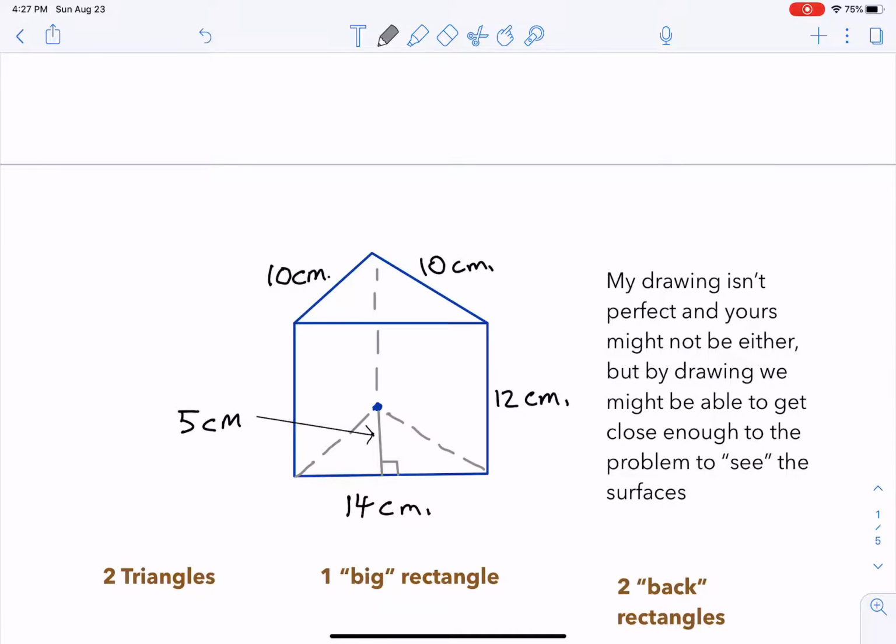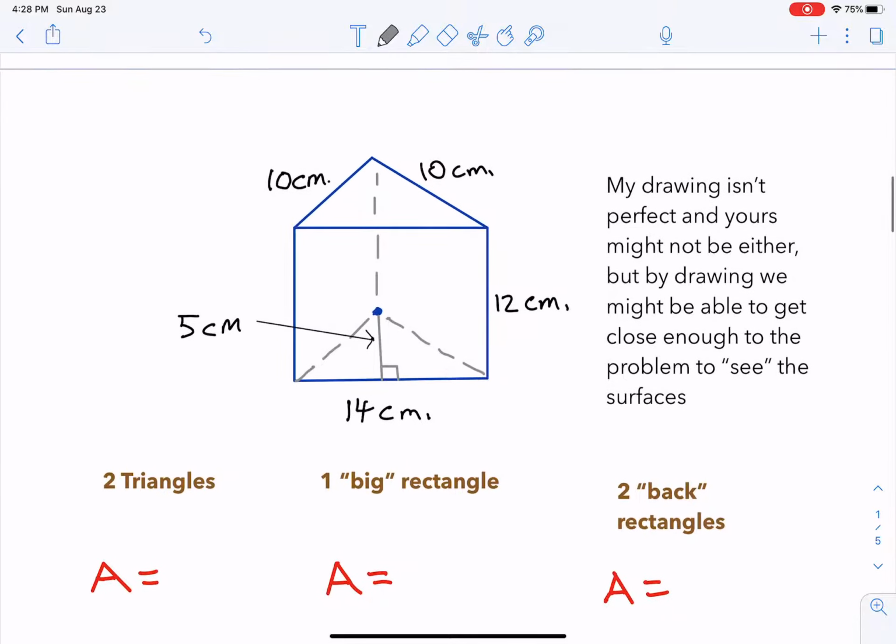And our next thing is that we're going to label. We're going to make sure that we see what's called the dimensions, or the sides of the triangular prism. Okay, and the labels are right there, and you'll notice that it's in centimeters. And you also may notice that your drawing isn't perfect, and that mine isn't either, and that's okay. But by engaging in the process of drawing, and this is the key idea, you hopefully can see the five shapes here that are part of the triangular prism, the five plane figures.